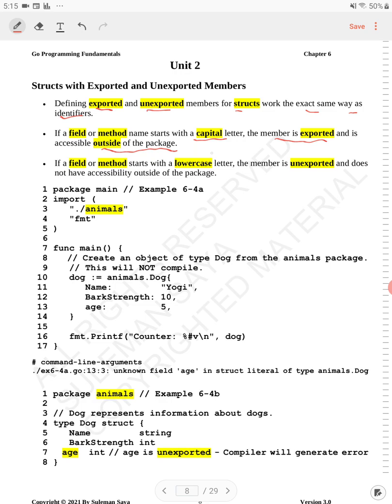You can export a field from the struct or a method from your package as long as they have an uppercase first character. That means they are going to be used in other packages or in your executable, and they are considered exported. If a field within the struct or a method in your package starts with a lowercase, the member is unexported, meaning they are not going to be accessible outside the package itself.